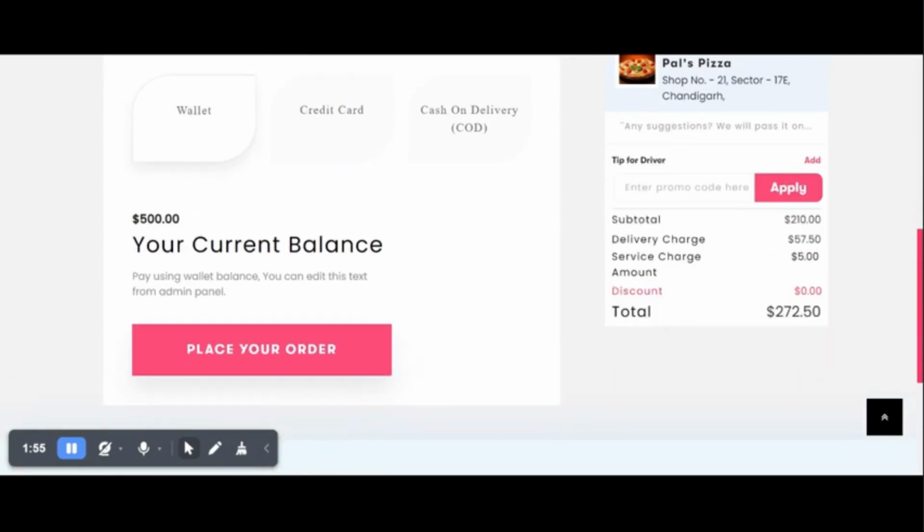I have some balance in the wallet and I'll go ahead and place the order. The benefit of wallet is, suppose there is a return or a credit note for the customer, that amount can directly be added to the wallet instead of getting into all those chores of returning the money to the bank account or to the credit card. That's a bit lengthy process, but with the wallet, the ease is you can directly return the money of the customer in the wallet, right? So I'll just go ahead and place the order.